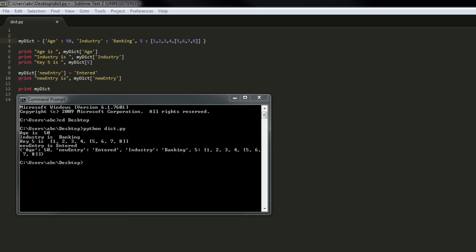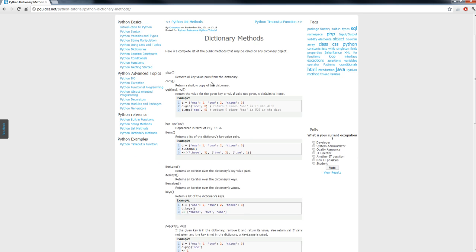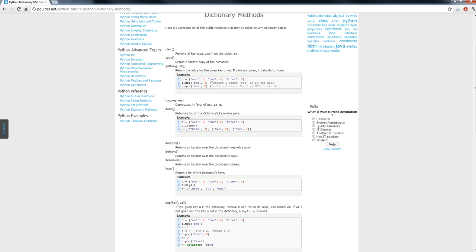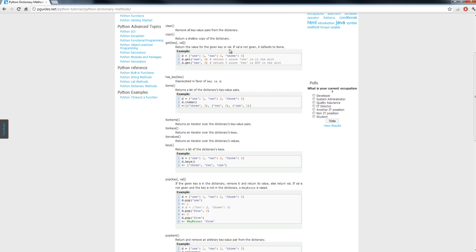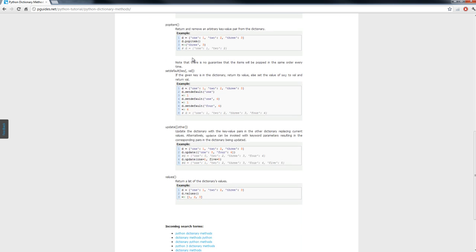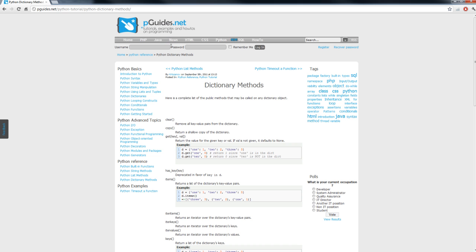Alright, and then finally, I just Googled this. You may find some better site for it, I don't know. But I just Googled dictionary methods for Python 2.7. Because you get so many data types and so many things with so many functions and methods associated with them, you're not going to remember them all. You're always going to have to keep a reference. That's why documentation is so handy. You can look stuff up, and a lot of times they have examples. But anyway, this is just a list of all of them, and I'll leave you guys to play with that and see what you can do with it.